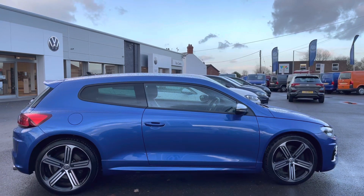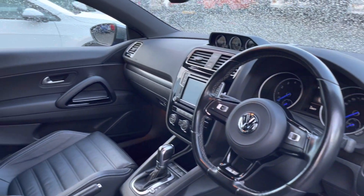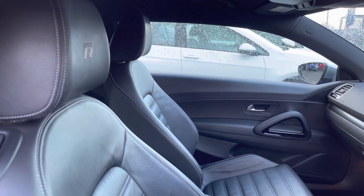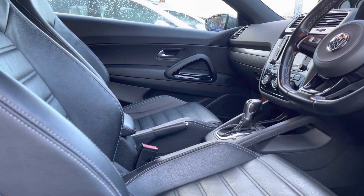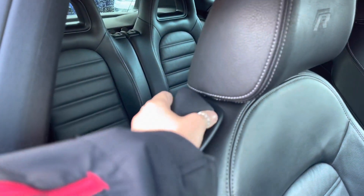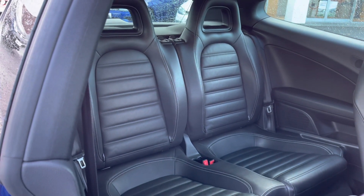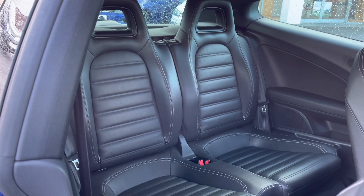Next I'll show you a quick glance of the front interior. You're greeted with your R embossed leather multifunction steering wheel, followed by your heated front sports seats. We have an electric driver's seat and the front passenger seat features lumbar support to ensure you both receive that desirable comfort experience during every journey. To enter the back we simply pull the lever forward on either of the front seats, and as you can see we have enough space to fit two rear passengers.